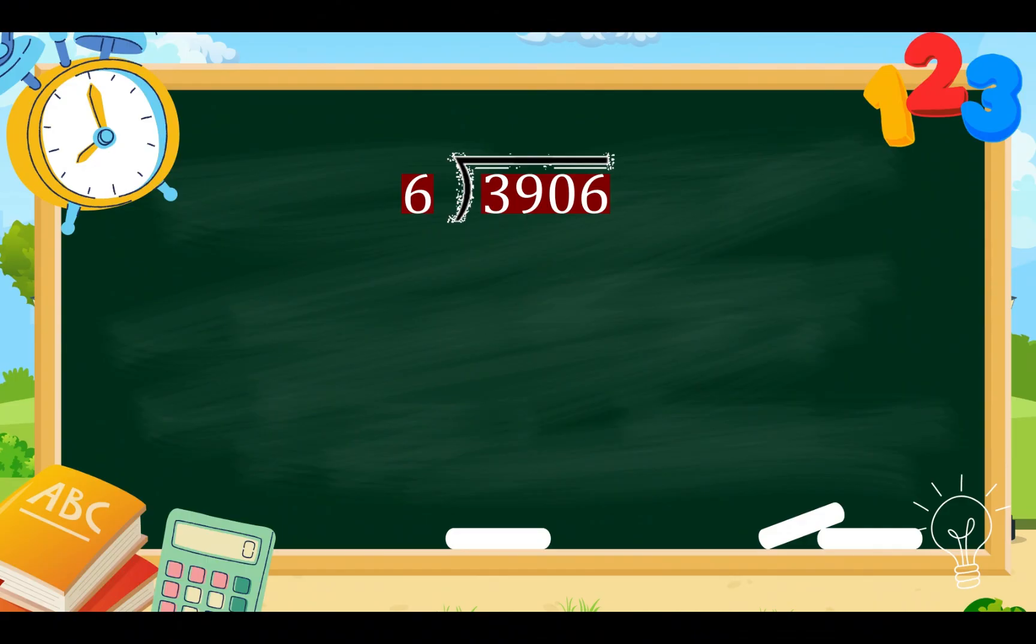Now, let's try one more time. You can solve on your seats. 3,906 divided by 6. So, highest place value is 3. We have to start with 3. 3 divided by 6, it can't be divided. So, we'll have to regroup. Then, we have 39 divided by 6 equals 6.